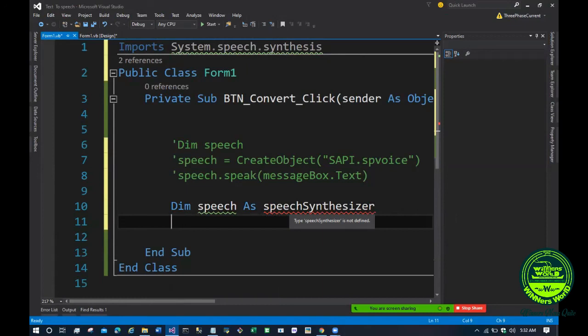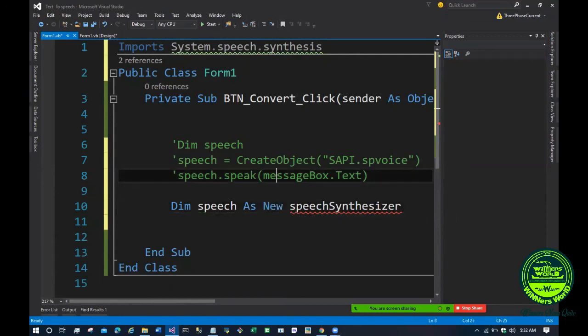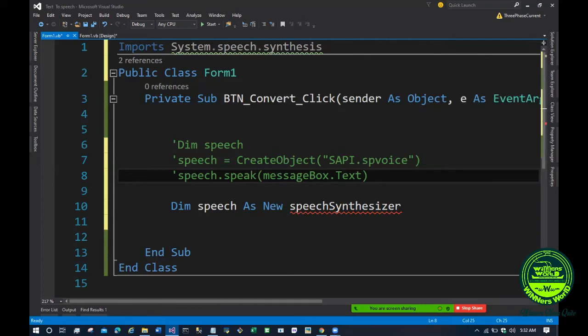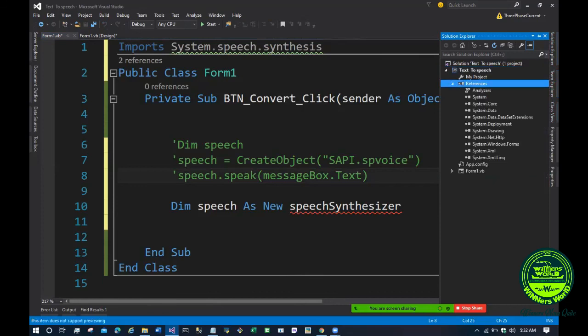we have an error here that the speech synthesizer wasn't declared. It's not found, it's not defined. So let me give it new. See, story is not defined. So here, what you are supposed to do is click on your solution explorer, then find your reference, check if you have system.speech, because that's what we imported.